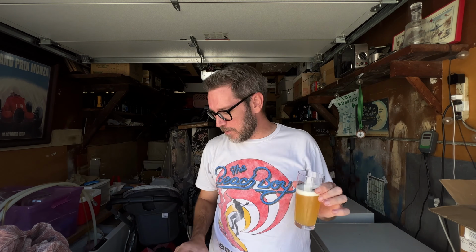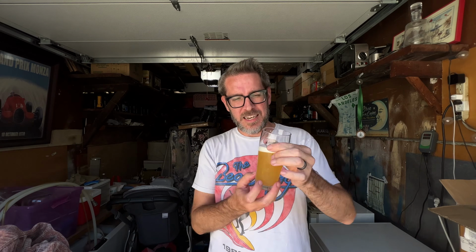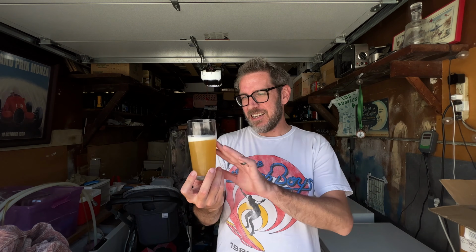This has been in the keg for almost 3 weeks now, probably. I really let this one sit. I really wanted to let it mature. I sometimes rush these things a little bit, and I wanted to let this age a little bit. So I think IPAs hit their stride a little later than I would think they would, because hops fade so fast. I think from brew day with dry hopping to tasting, about 5 to 6 weeks is the sweet spot. All right, let's give the regular one a try first.